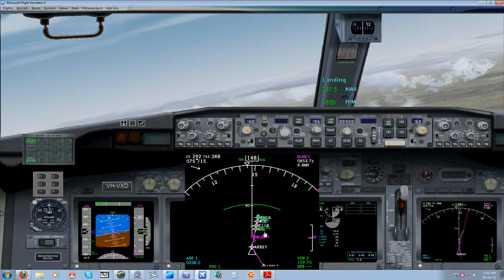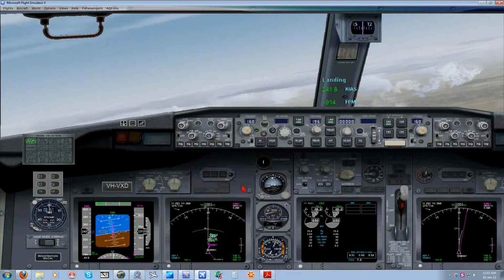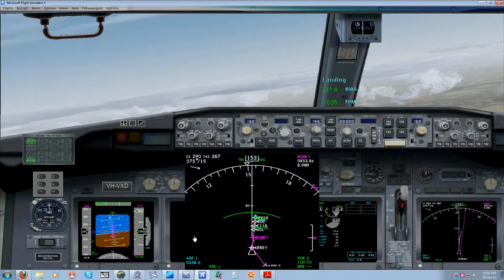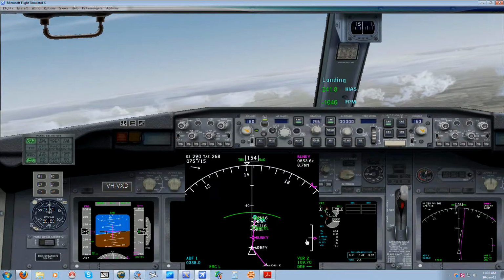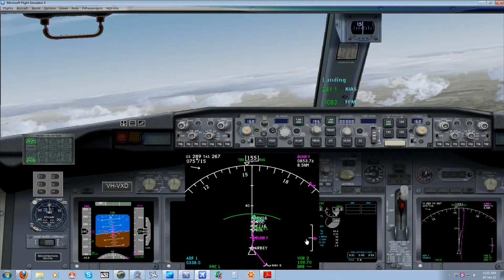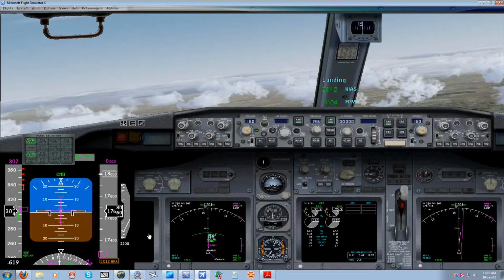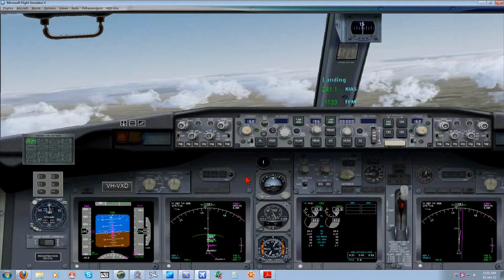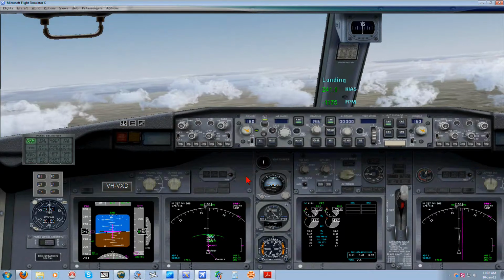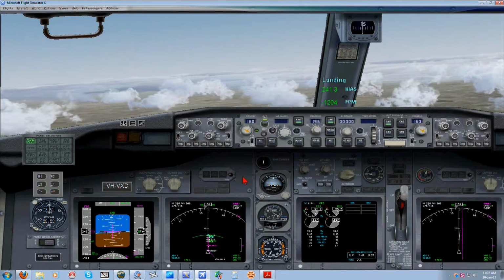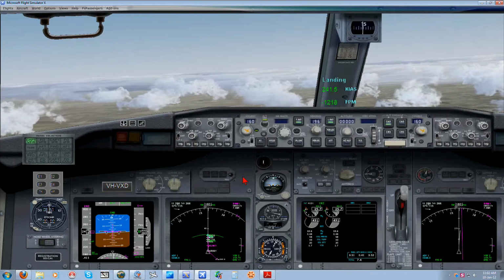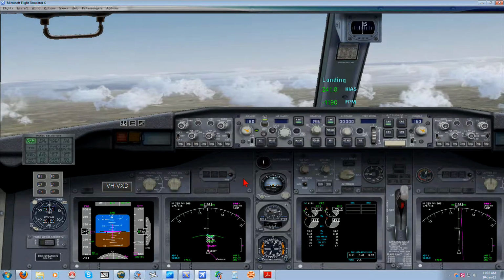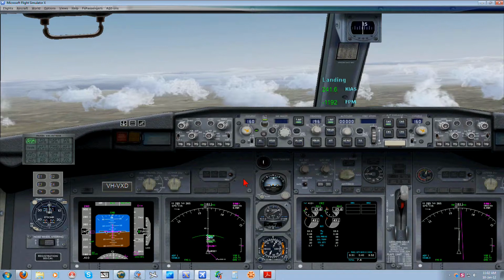Alright, so this is where we can set up the auto land. So once we get to around about 5,000 feet, we just keep an eye on this profile. Make sure we maintain descent profile. Once we get to around about 5,000 feet, we can then actually turn the autopilot systems on for the auto land, and then it's just a matter of maintaining our speed, getting our speed down so we can get the flaps out and the gear down and that sort of thing.